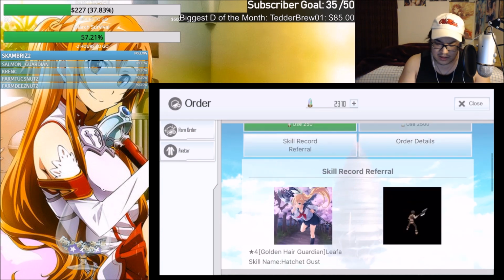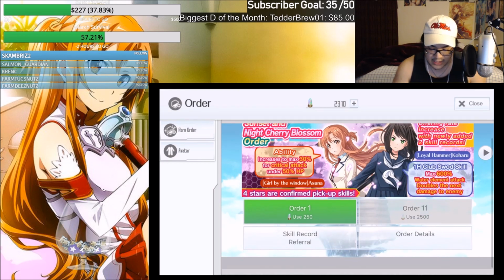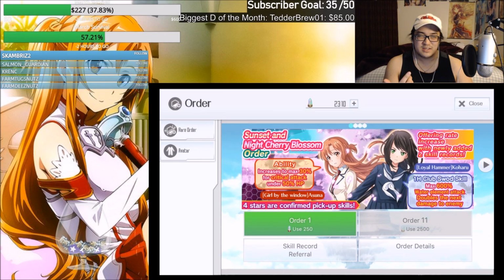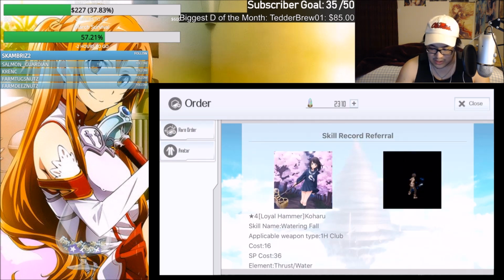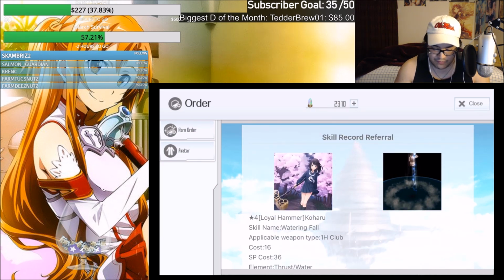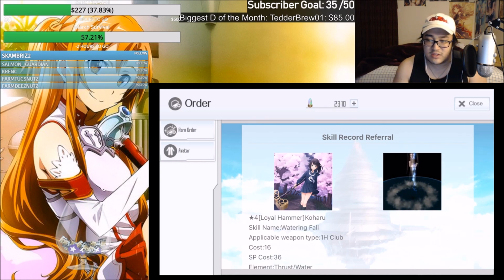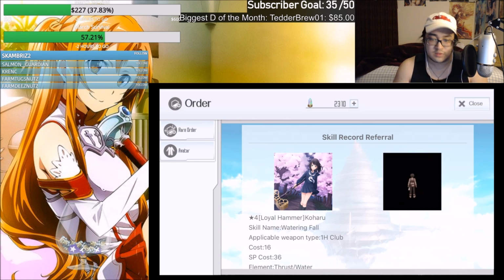Now, let's go ahead and check out the Sunset and Night Cherry Blossom Order. As you can see here, we do have a club or a mace. I'm going to call it a mace because Lisbeth used a mace in the anime, and it just feels like that's what it looks like, so that's what we're going to say. So as you see here, we have the Loyal Hammer Koharu, and on the right-hand side of her, we do see that mace ability. Blue being my favorite color, that looks gorgeous, and I absolutely love it.